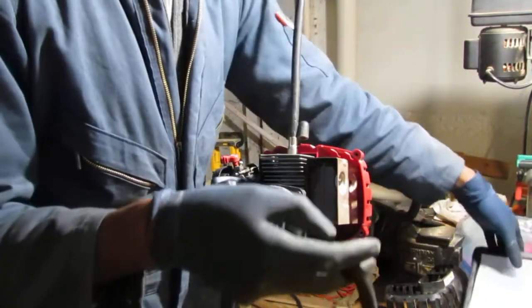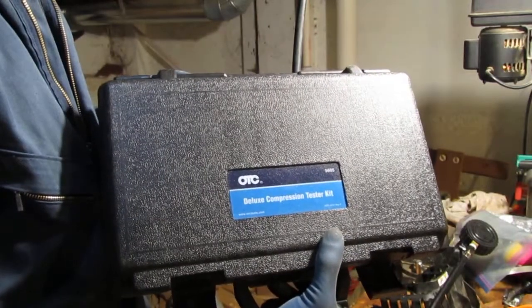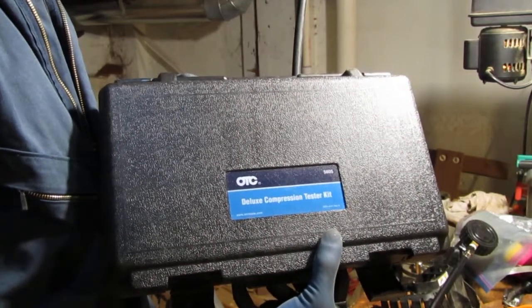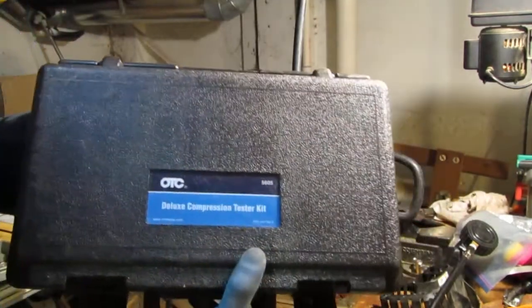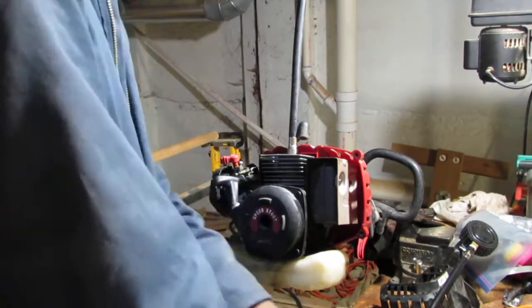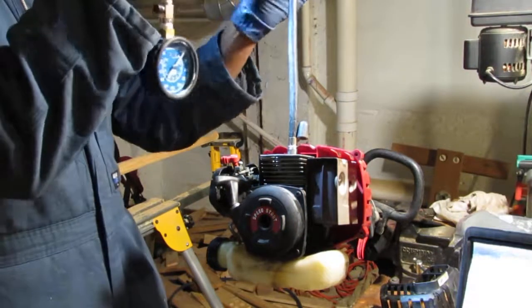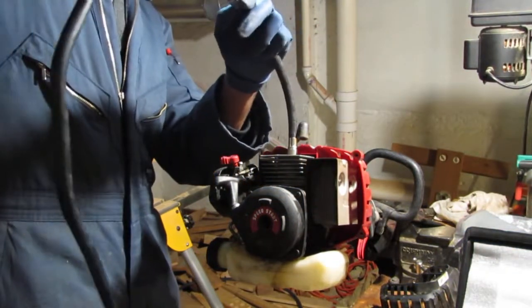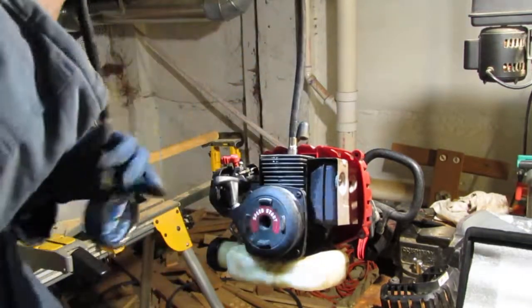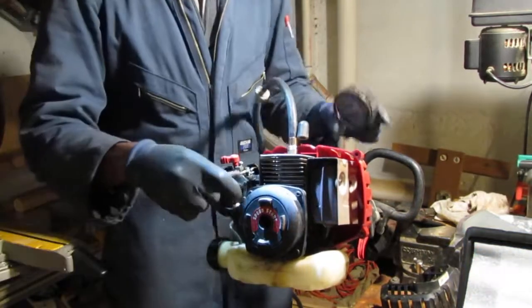And for those of you wondering, that's what I'm using: OTC's Deluxe Compression Tester Kit. It's part number 5605. See that? Alright, so that's what I'm using. That's what this kit is. Alright, let's give that a shot. That's what we got.